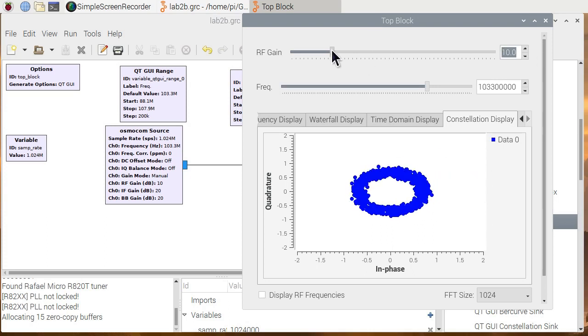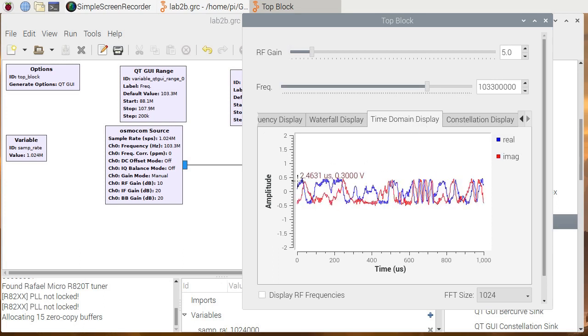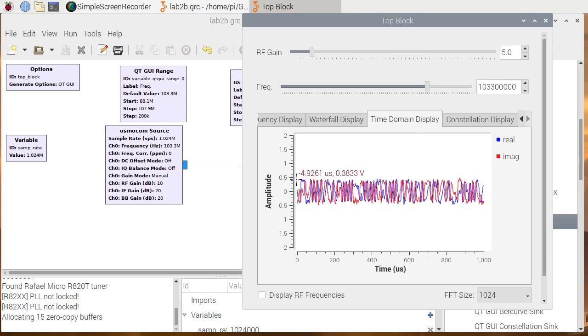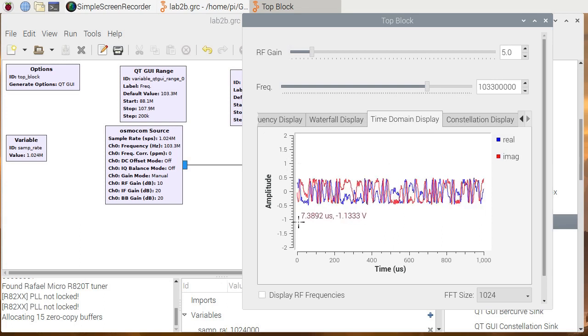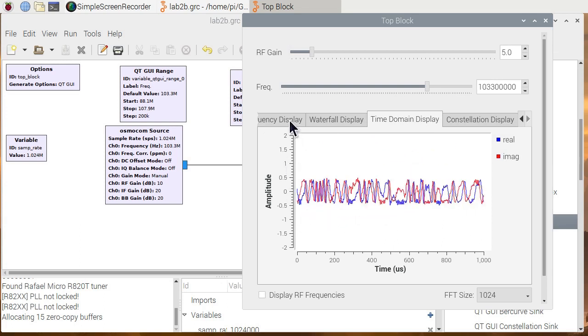Now let's continue going down. I am decreasing the gain, and notice that my signal is getting weaker and weaker. As it gets weaker, that means it's being dominated by the noise. So right here we can see we're half the amplitude of the perfect +1 to -1. Let's go take a look and see.